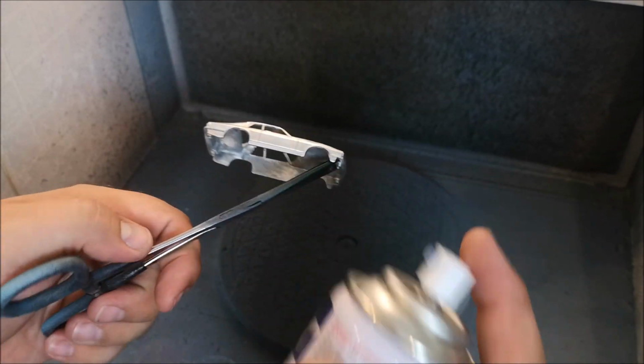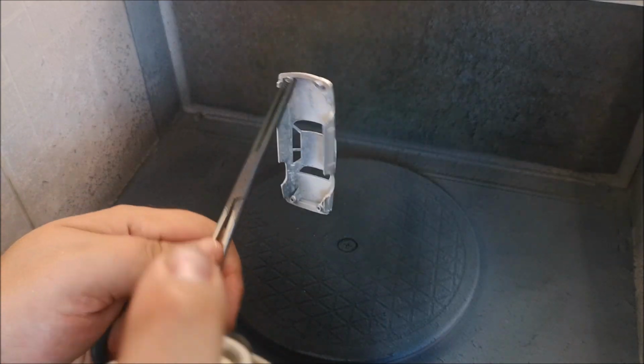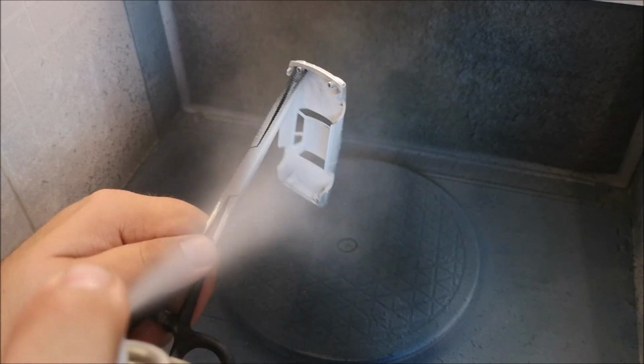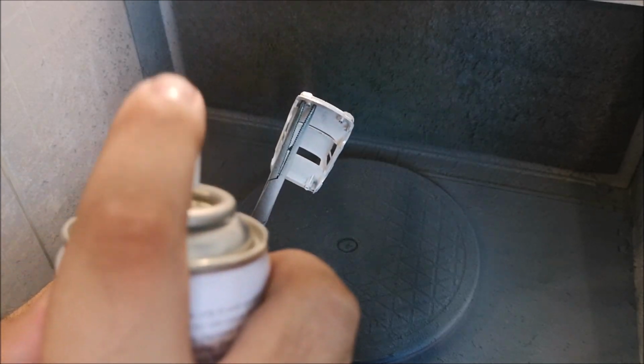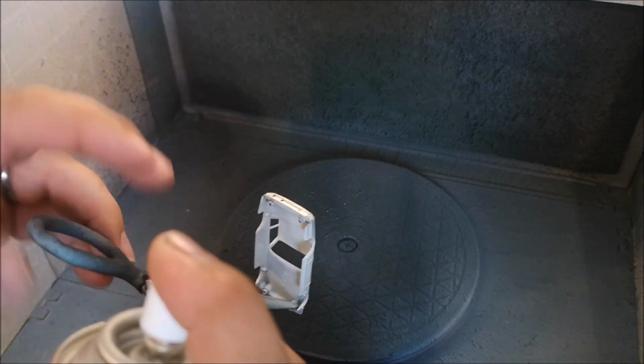So I use my Tamiya Fine Surface Primer in white. Start by covering the inside, making sure to cover the wheel arches.